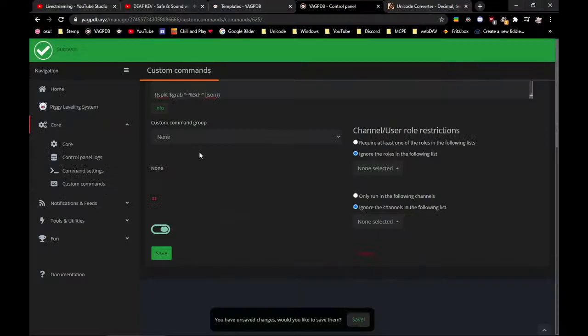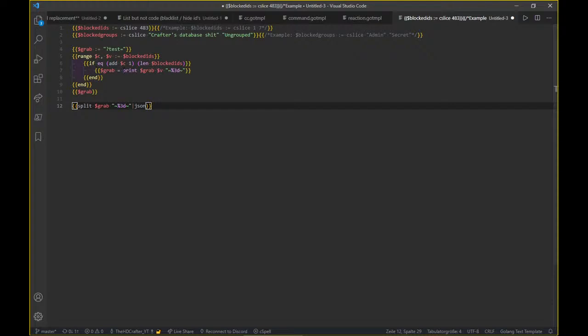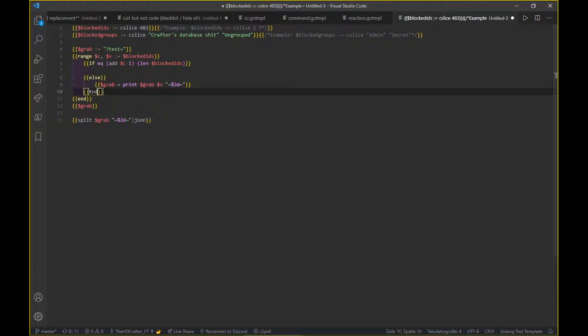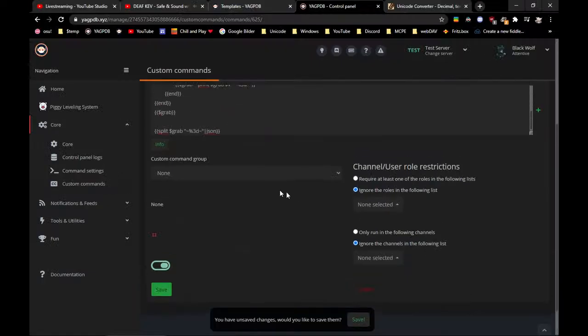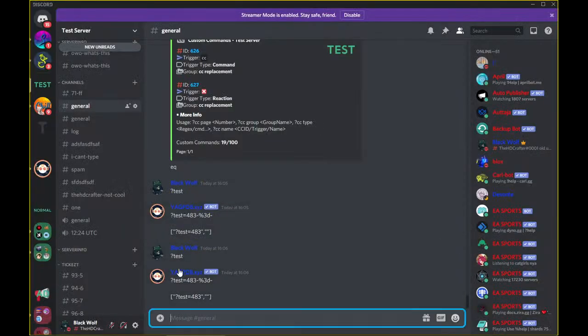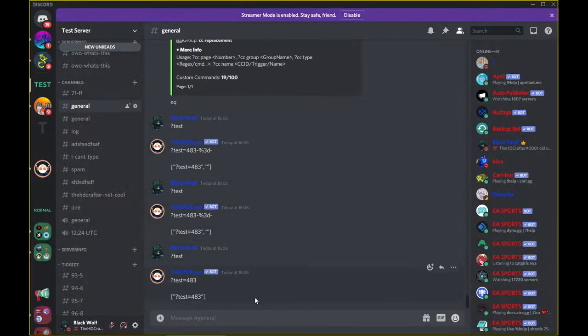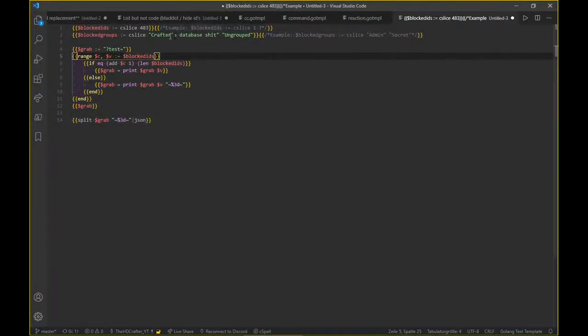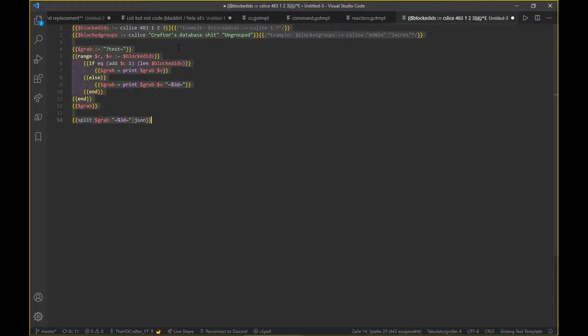Why? Oh, because I'm stupid. Here, now it should work. Now it should only output 1. Yeah, now it only output 1. Let's change it up a little and say that we have multiple IDs that we want to block.